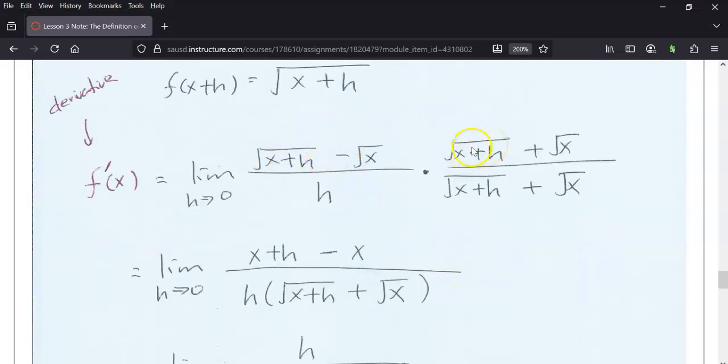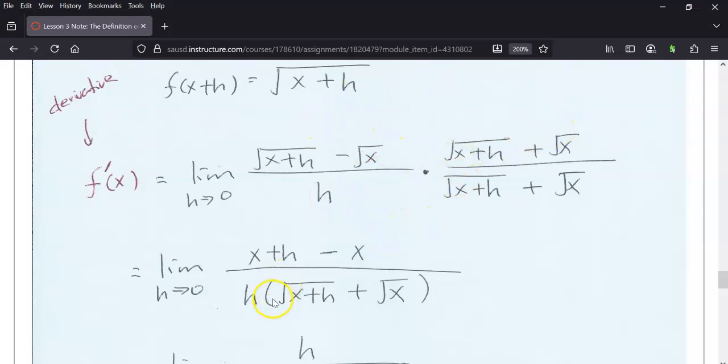The first term, since it's the square root of x plus h squared, goes away. Continue doing that, and once you do everything, you will see the middle term goes away. It's basically a minus b times a plus b, so the answer is a squared minus b squared. So this square is right here minus that square. We can either use the formula a minus b times a plus b equals a squared minus b squared, or you can just FOIL it out.